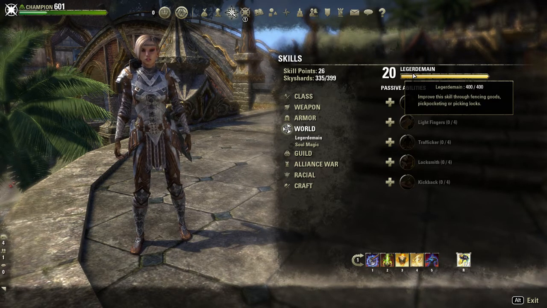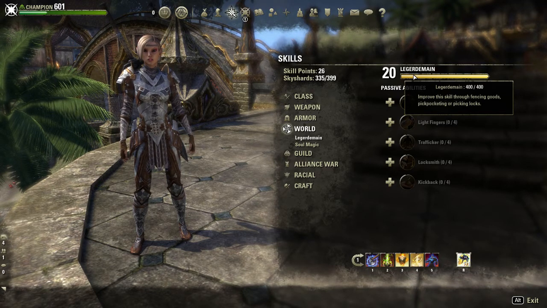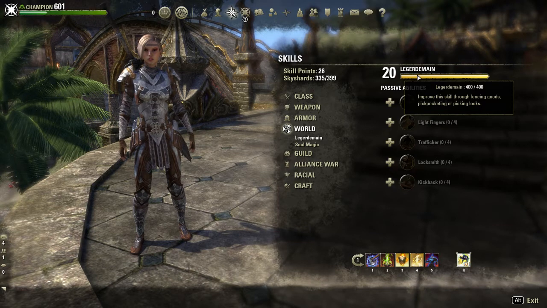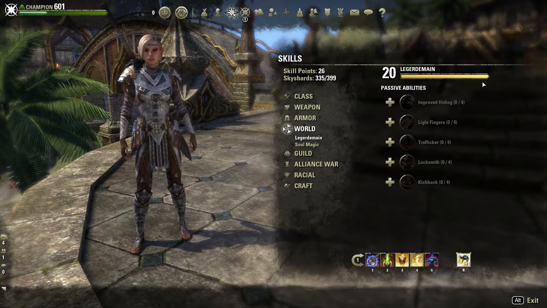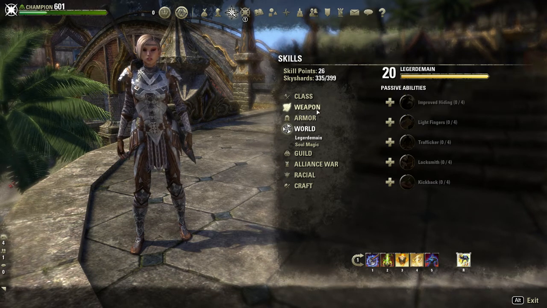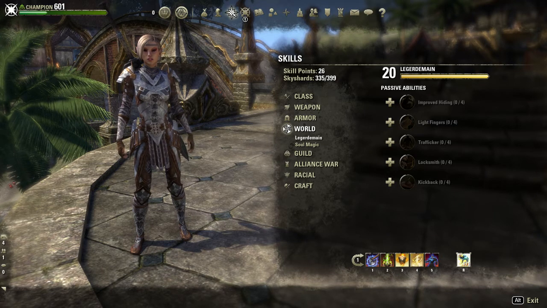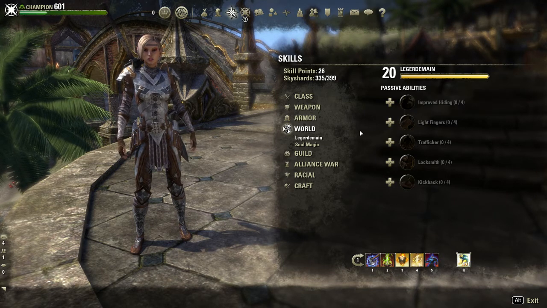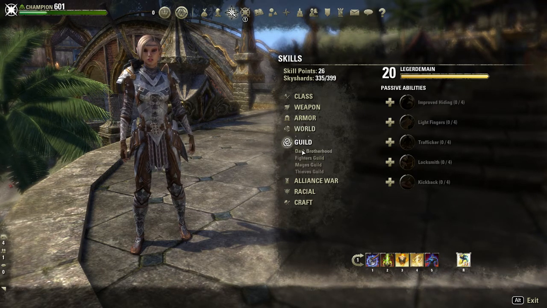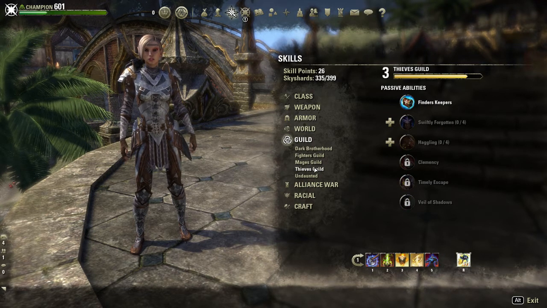Make sure that you have a full set of training gear on, and just run the island doing this, and your Ledgerman will shoot up really fast. Get it maxed out. Don't worry about putting points into it yet. Make sure you have your build set up the way you want it for the treasure hunter, or I call it the treasure hunter build. Then work on Ledgerman, Dark Brotherhood, and the Thieves Guild only.